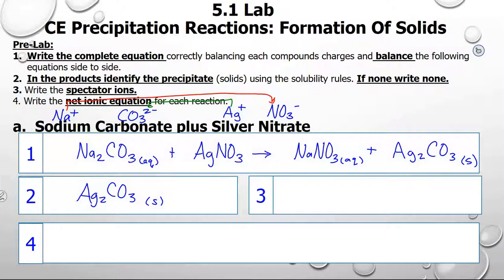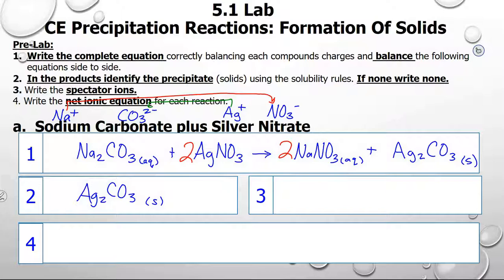Okay, so we do need to balance this top one. I didn't balance it really quickly. There's just 2 numbers I need to put in. Anybody see what they are real quick? You can go ahead and bump a scratch paper up and balance side to side. But if you look really quick, sodium, there's 2 on this side. There's only 1 on that side. So I'm going to put a 2 right here. And then that makes 2 sodiums. It also makes 2 nitrates. Since nitrates hang together, I can sort of take them as being a group on both sides. So I need 2 on this side, 2 silvers, 1 carbonate, 1 carbonate. So I'm balanced.